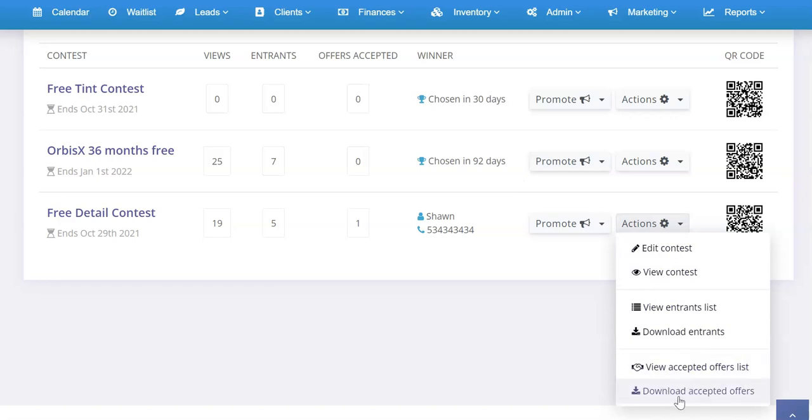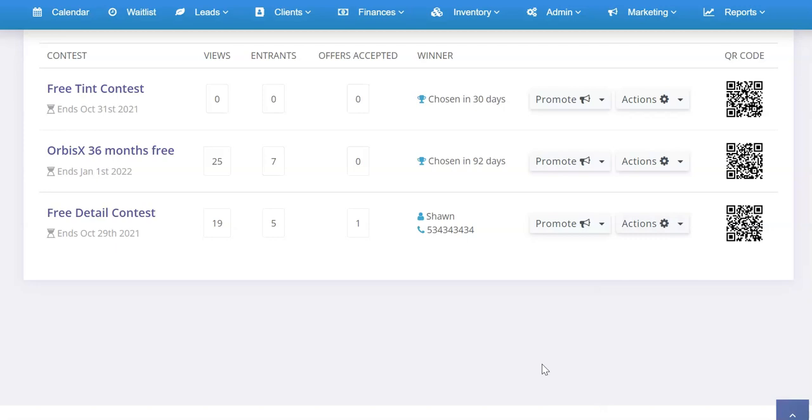Now, the other part to that is you can download them in Excel, and then you can follow up with them. So you can open that up in Excel, and you can start calling them. You can send them emails, and you can close those deals. So this is going to get you a huge list of people that said, I'm interested in this offer, I'm ready to go. And then you can just follow up with them. It's magic.